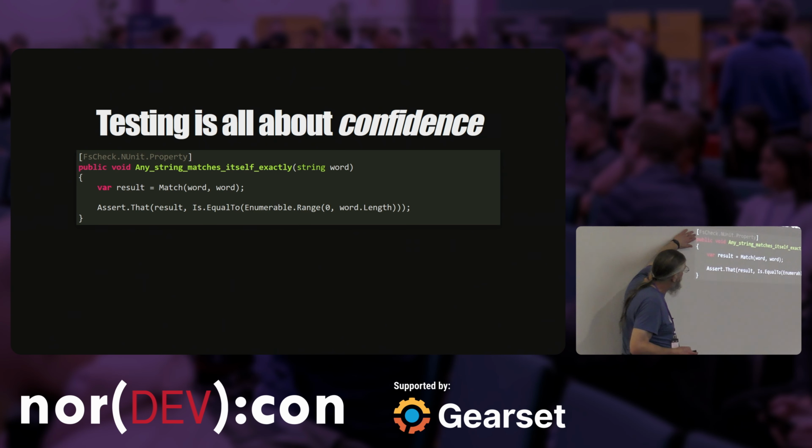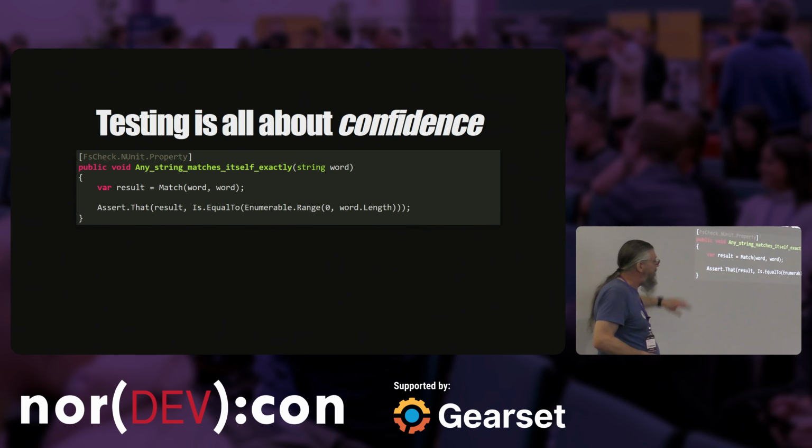And a test that takes a single parameter, and it's a string. And we can test, so this is the simplest one, any string matches itself exactly, and we assert that. And for all, FsCheck generates, by default, 100 random strings, and the way it generates them is that they can be any length, and it just uses random numbers to pick characters off of the UTF-16 set of characters, so they can contain anything.